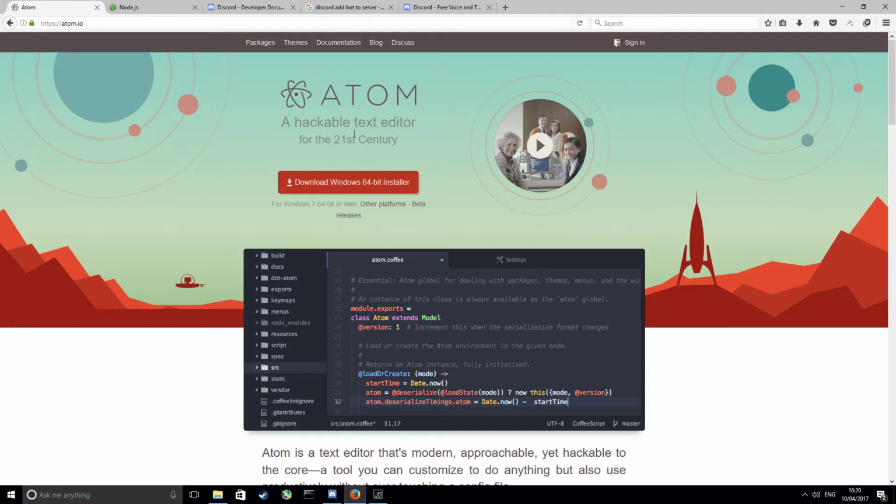Obviously, you can use Notepad, Notepad++, Visual Studio, or other things, but this is what I use. I personally love it. There are add-ons and themes, but I personally don't use any of them. I just really like the way it looks.